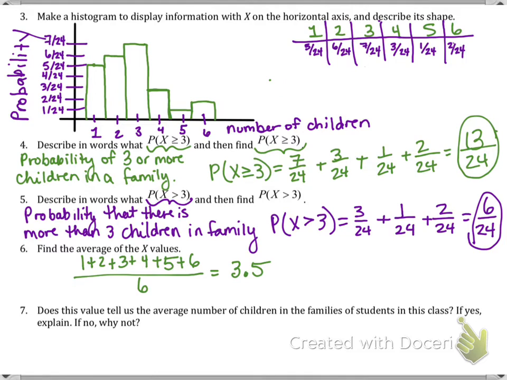Looking at our histogram, it's possible that our mean will be somewhere in the three range, but I don't think it'll be at 3.5. I think it'll be closer to three or maybe even smaller than three, possibly because we have so many students who had one or two children in their family. So no.